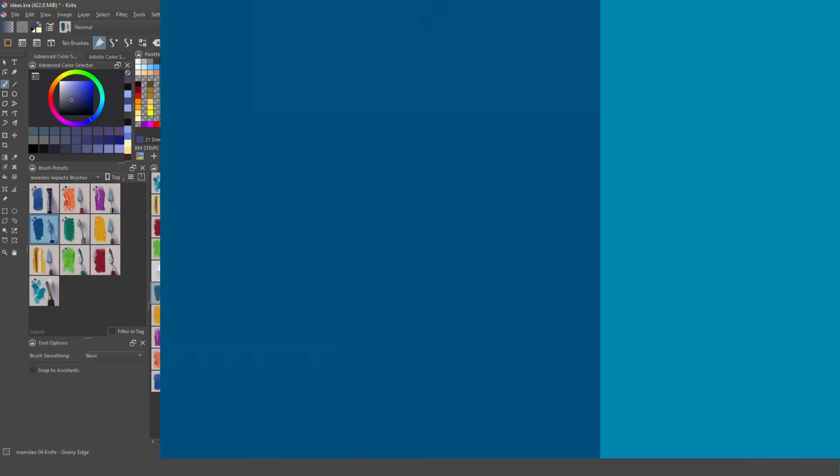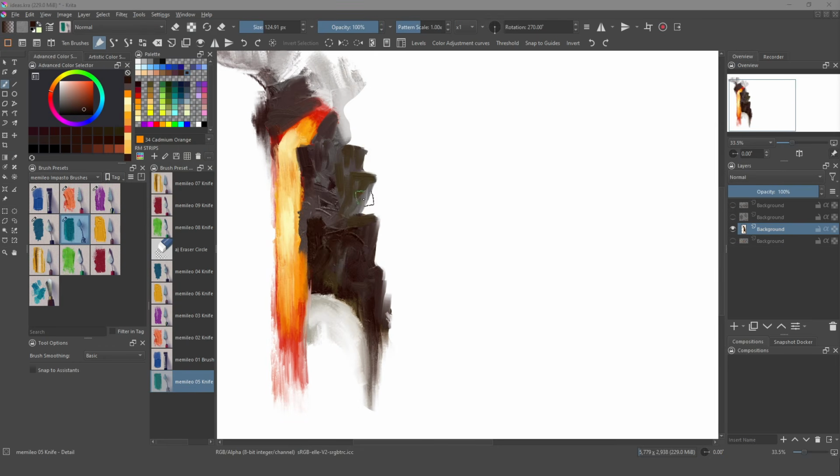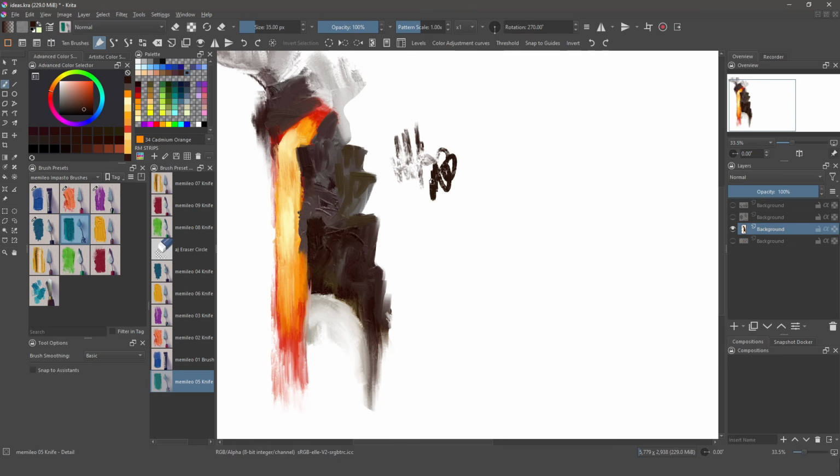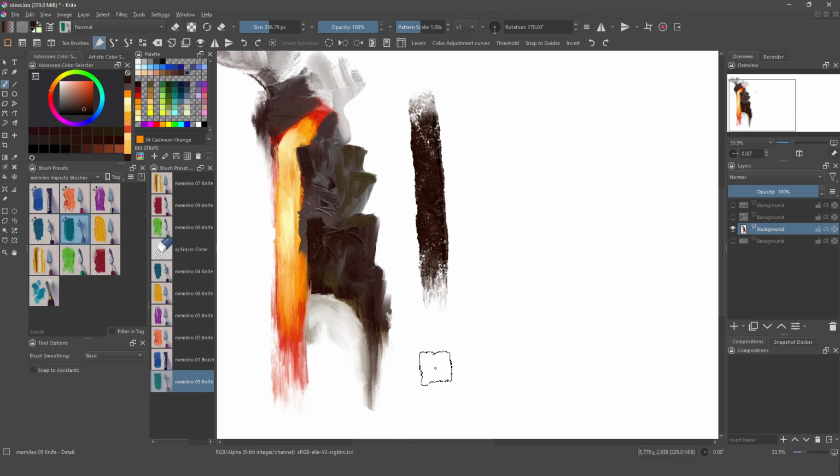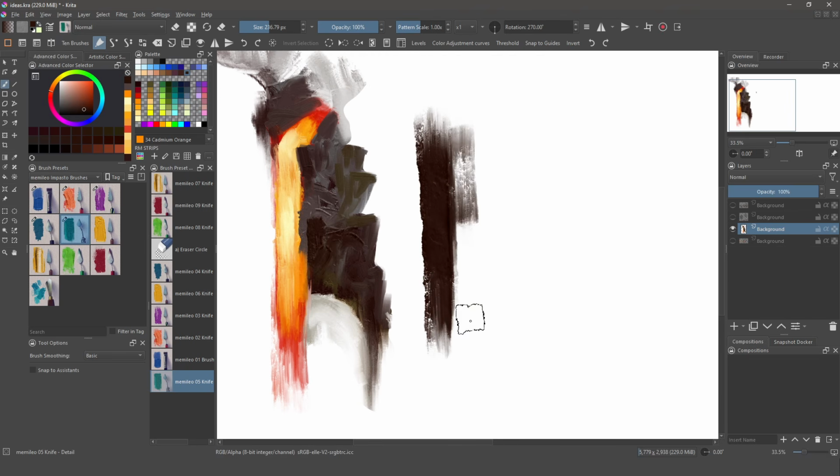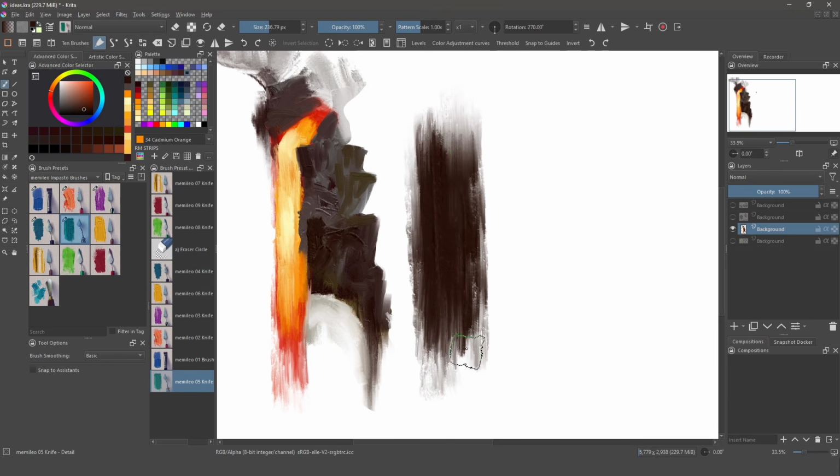Let me show you. Okay, now it's time for creating the lava. So to do that, I'm gonna select this brush, the detail, and the detail by default can create something like this. And you will say, okay, how can I create lava with this brush? If you increase the size, you will notice one important thing about this brush. Look at that. It has a lot of texture. It drags the color, perfect blending.